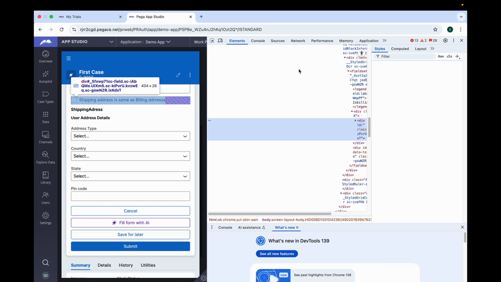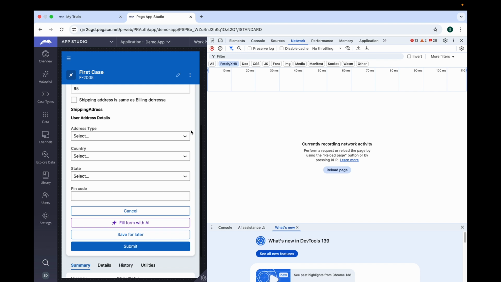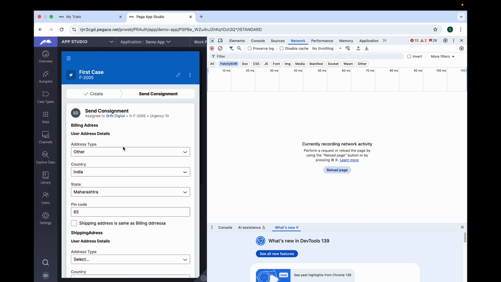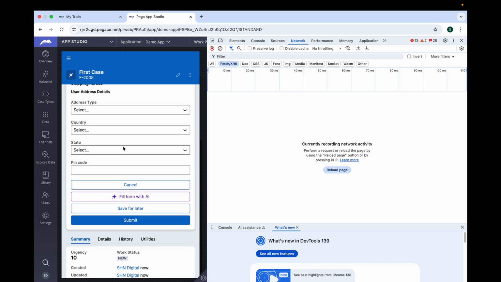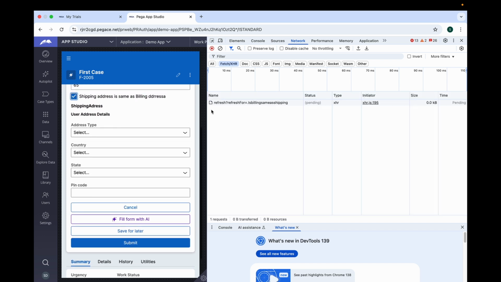Go to inspect and go to network, select this option. This will basically show you all the APIs and all the data pages that are getting called behind the scenes. We already filled the detail, so we will just click this option and we'll see what all is getting launched here.